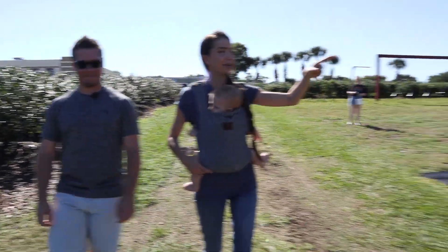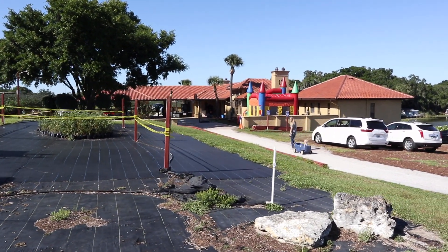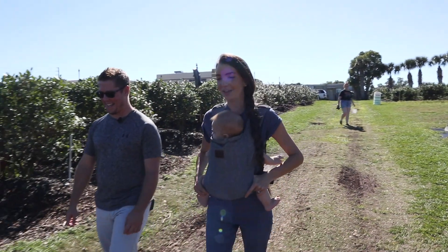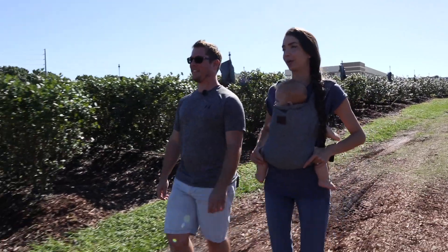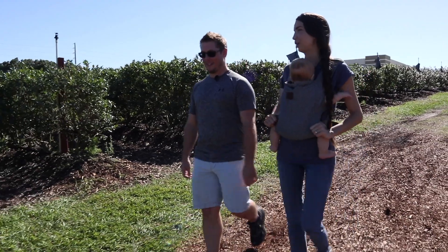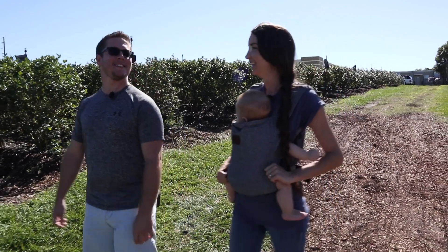Our toddler right now is busy in the bounce house over here — he's made a couple of friends and is having fun bouncing around. So you can have one parent letting the kids play and go wild while the other one picks. The kids will want to eat pretty much their weight in blueberries — it's one of those inevitable things.